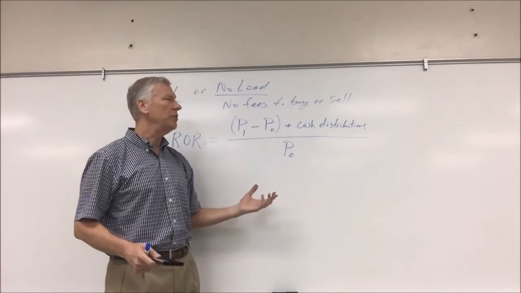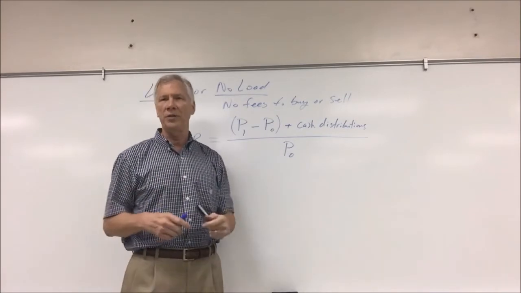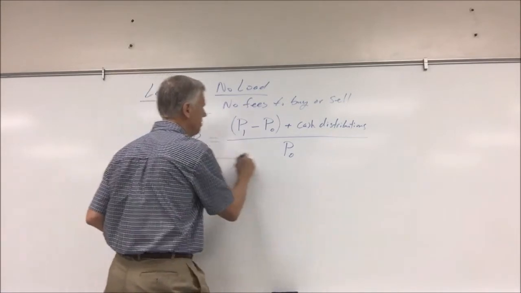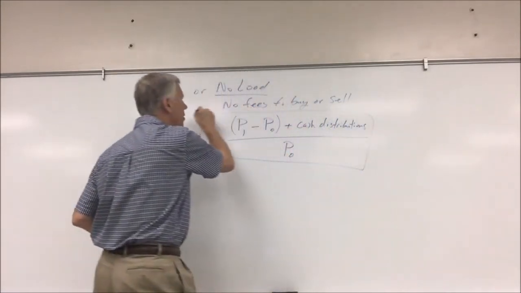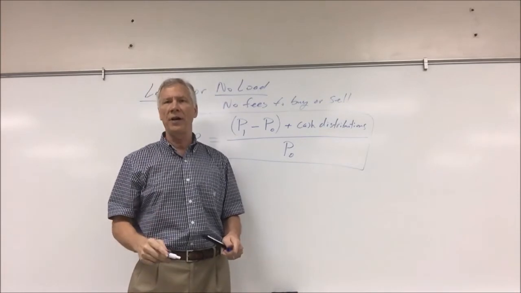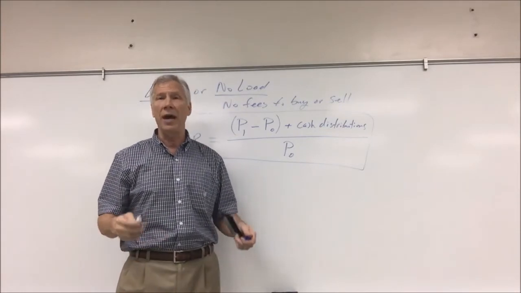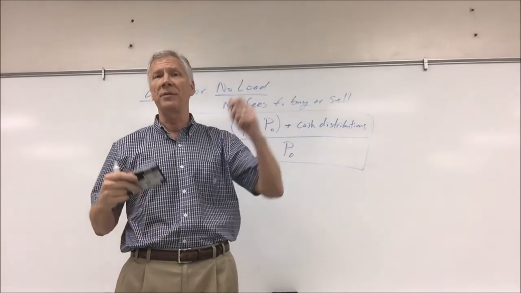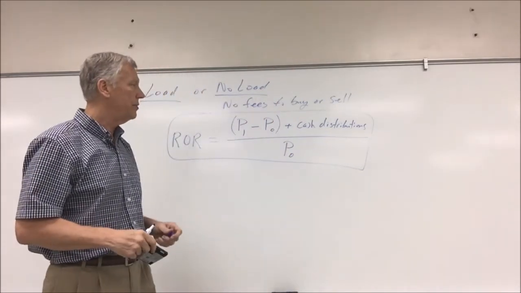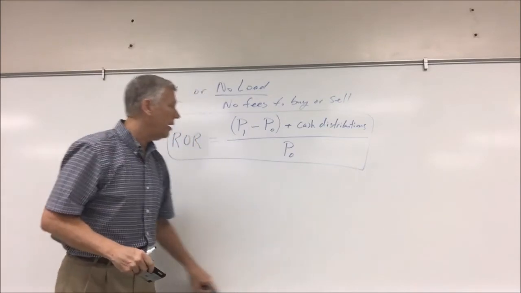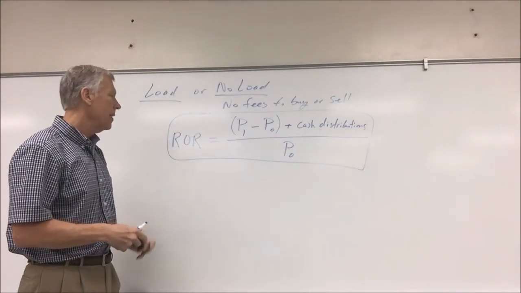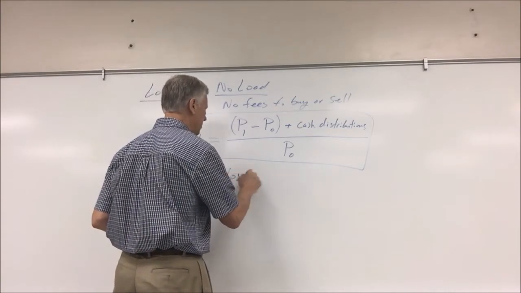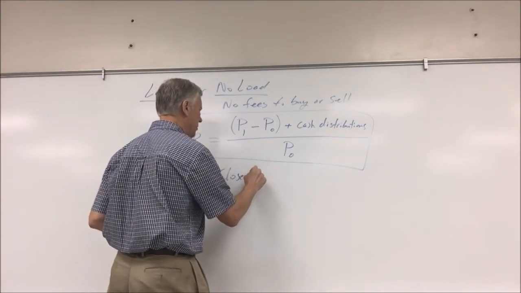That's kind of the way your book shows it, but usually I'll put some questions on quizzes and tests that will have you calculate rates of return on a closed-end fund. And on a closed-end fund, you cannot necessarily use net asset value because it might be selling at a premium or discount to that. So you need to be aware of that. Matter of fact, let me put the price for a closed-end fund here for you, as well as work some example problems in the chapter.